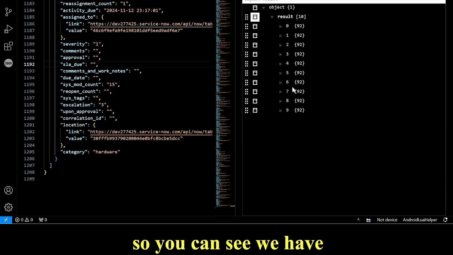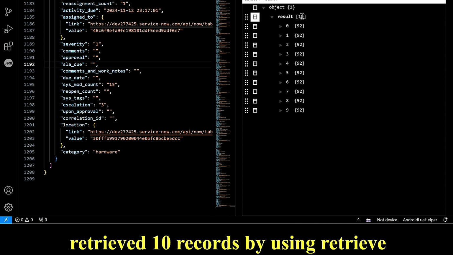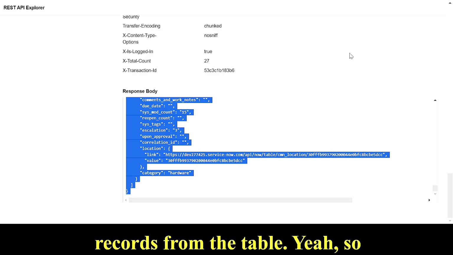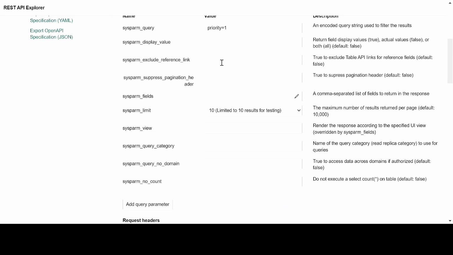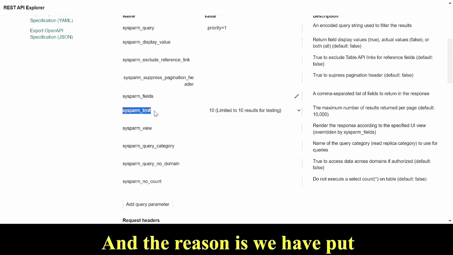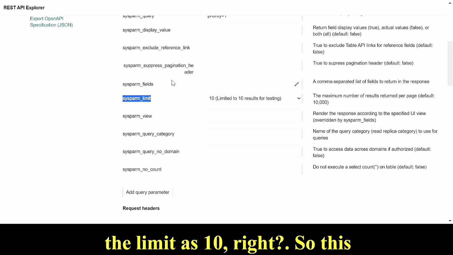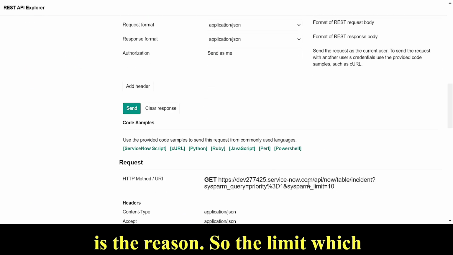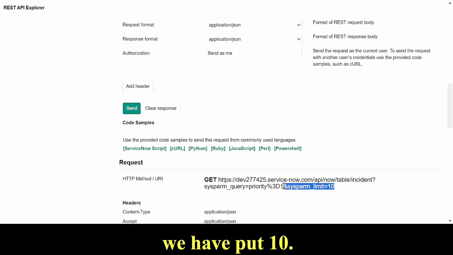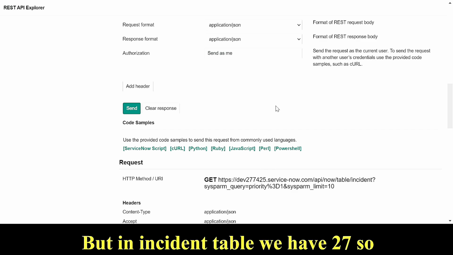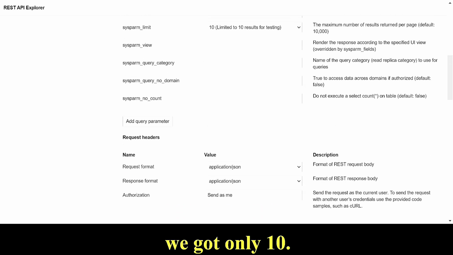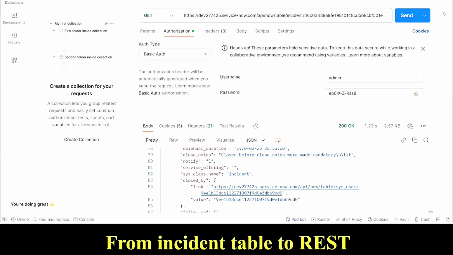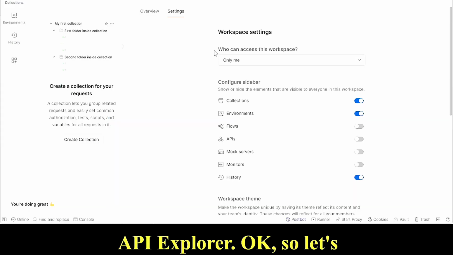So you can see we have retrieved 10 records by using retrieve records from a table. The reason is we have put the limit as 10, but in the incident table we have 27. So the limit is 10, and that's the reason we got only 10 from the incident table in REST API Explorer.